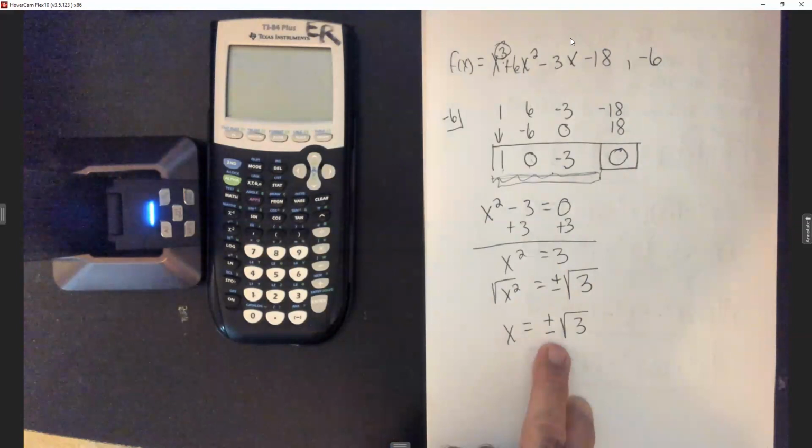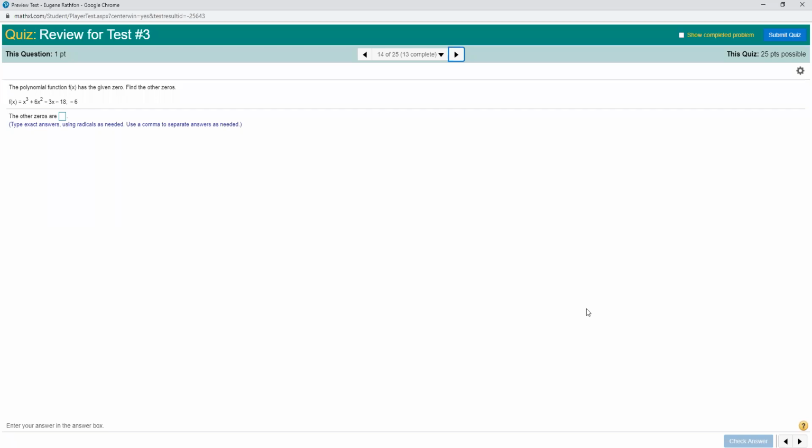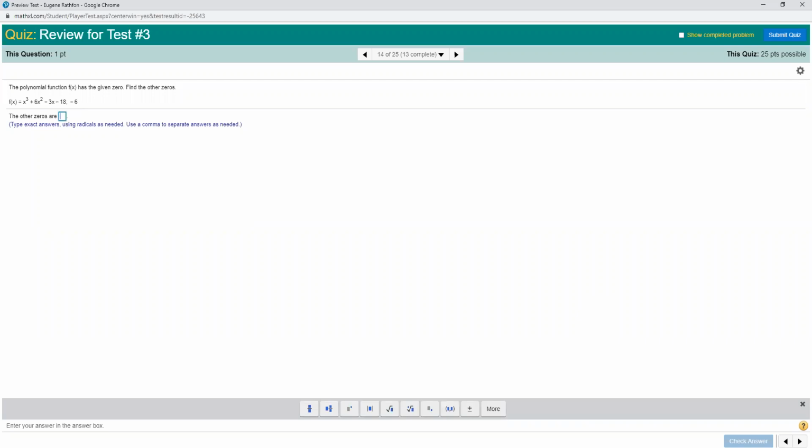So MATLAB. So let me click in here. Oh yeah, and they do got a plus or minus here. So hit the plus or minus and then grab that radical, and under the radical, we're going to put our 3. Okay, so that we got our plus or minus square root of 3, and then we can move on.